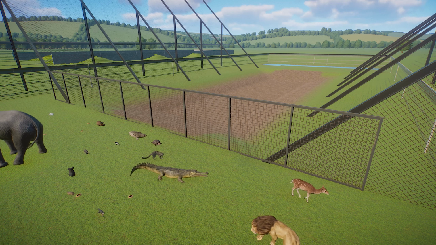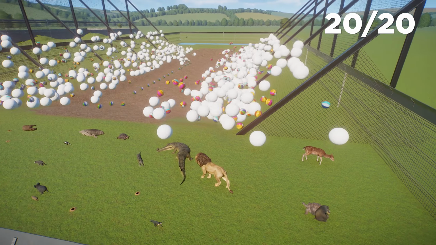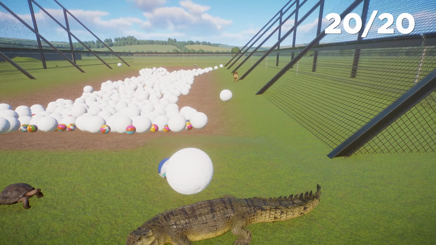Let's get the animals in. Here we go. That's what the ramp's for. Balls. This is a ball pit. My thinking is this should help slow some of them down. Not the lion though. That's not slowing them down at all.